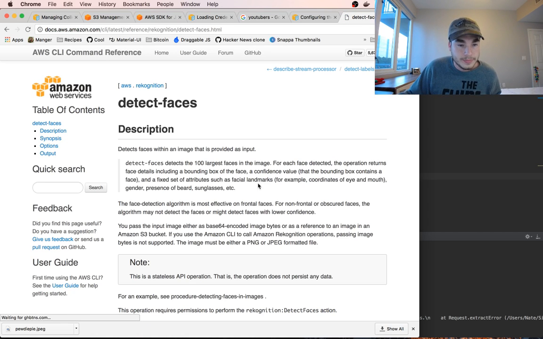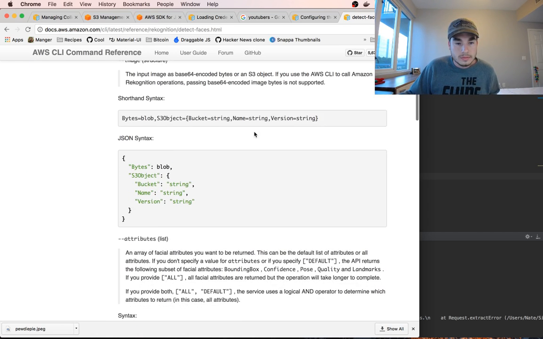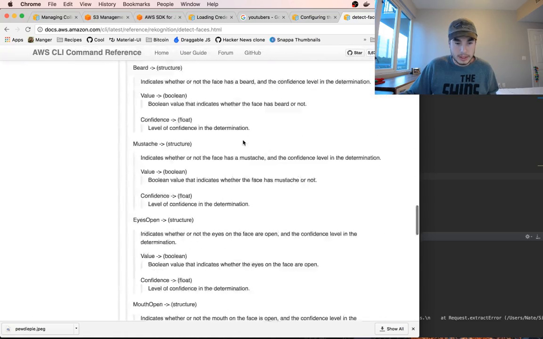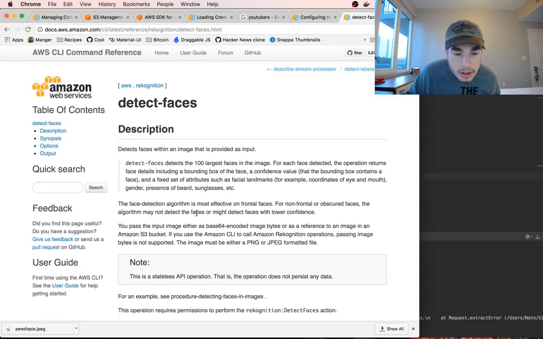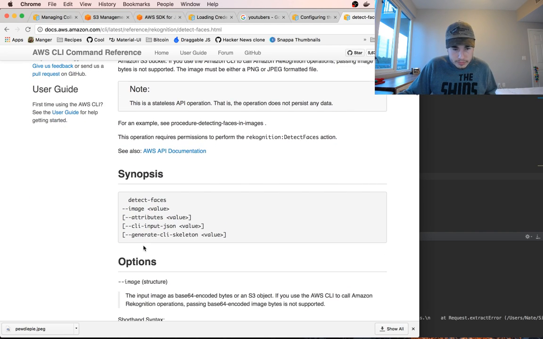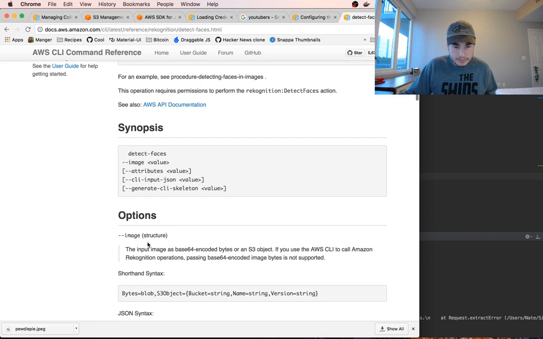This one. Give me an example here, please. The input image is a base64 encoded bytes or an S3 object.